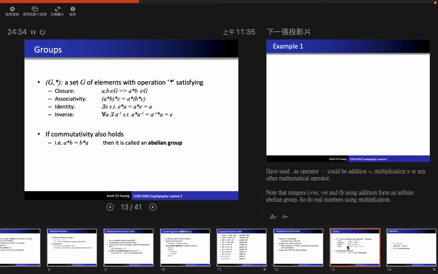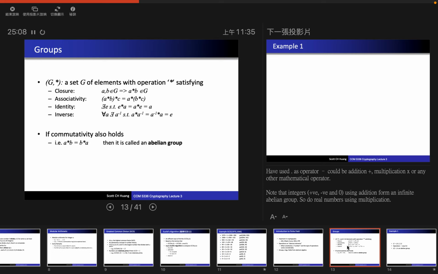Okay. Anything added to 0 won't make any difference. For multiplication, obviously, it is 1, because anything multiplied by 1 is the same thing as not doing any operations at all. So for multiplication, it's this. For addition, it's this. This is called the multiplicative identity. This is called the additive identity.